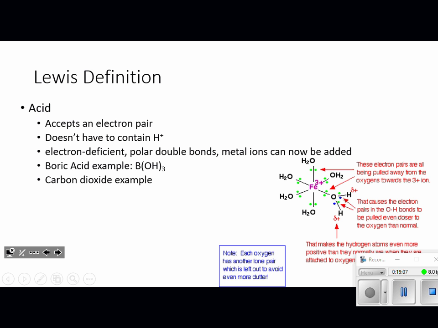Polar double bonds, you actually saw last class. Carbon dioxide, C double bonded to O on both sides. That's a polar covalent bond. Even though carbon dioxide as a whole is nonpolar due to symmetry, if you remember that from our bonding unit, the bond itself from C double bond O is a polar covalent bond. And with that, those bonds will break. And then they can accept with water, and then water bonds with it. And really, it's their interaction with water.